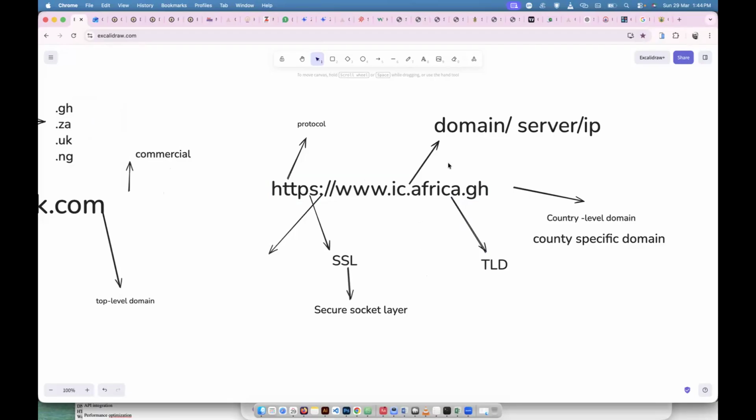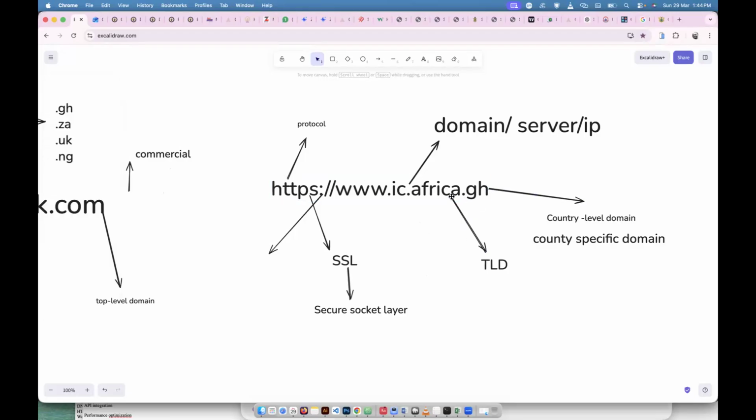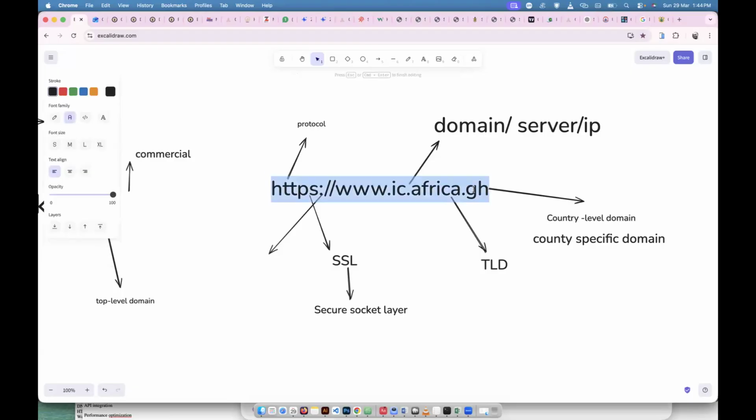Okay, so this is the domain. Of course, this is still the country level. I wanted to give an example, but some URLs have something different instead of the gh, like Facebook dot cb dot ai or something.